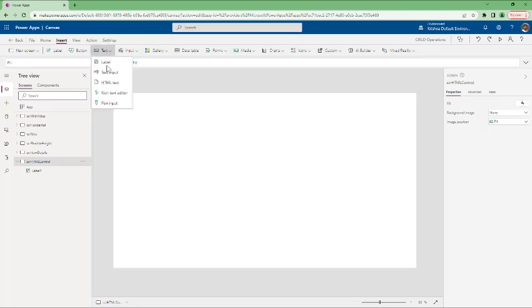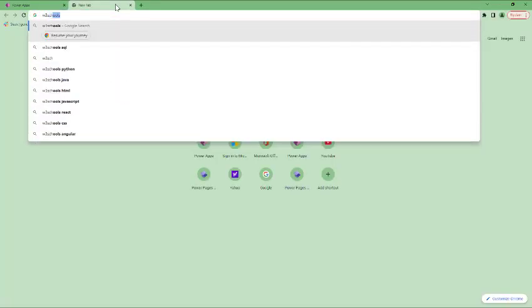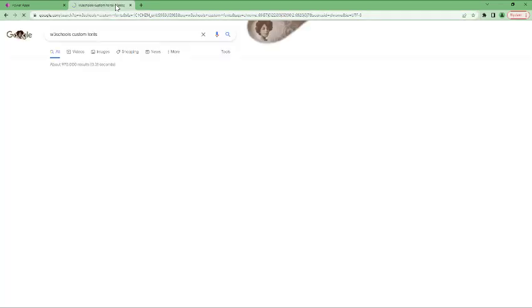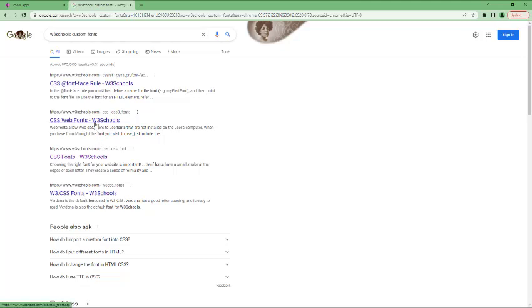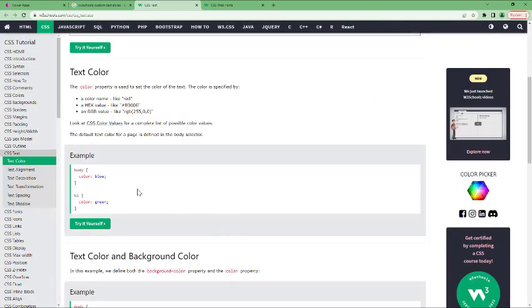To do that, you have something called HTML text. HTML text supports the custom fonts. If you notice, it has the HTML script, right? Now go to W3 Schools. Now if you come here, you have various options.